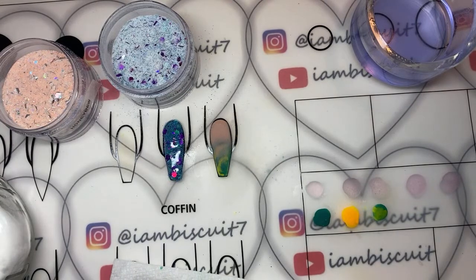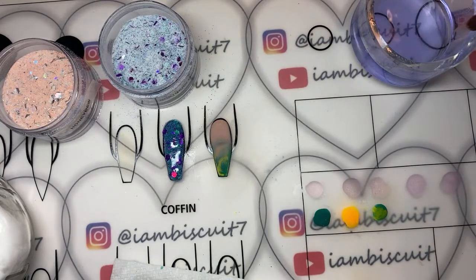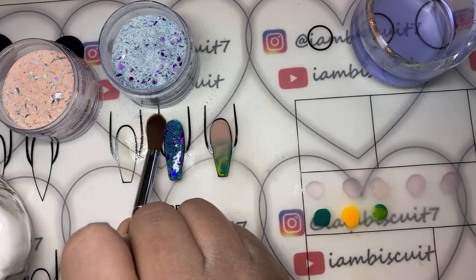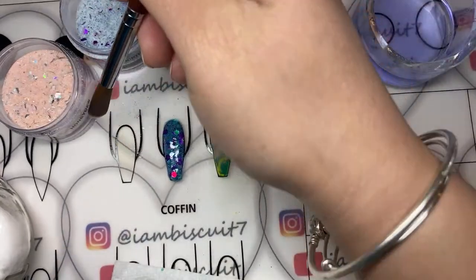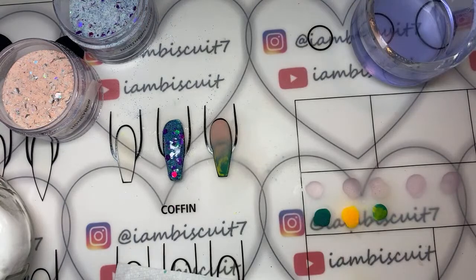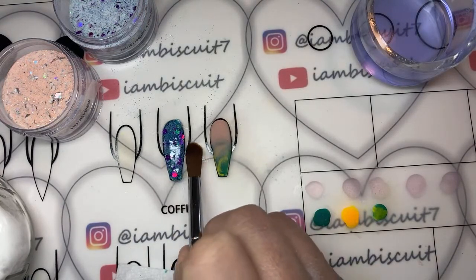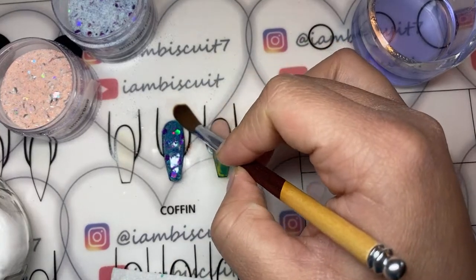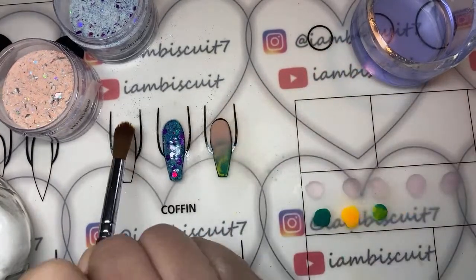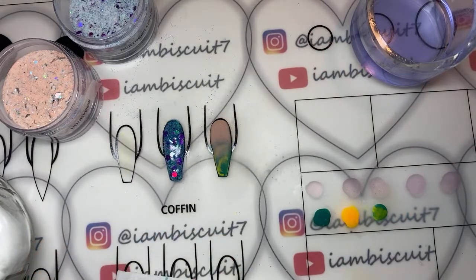Oh, the mat was 15? Okay. So it looks like it picks up the glitter acrylic mixes very well. Like I said, I'm just doing some final touches here, shaping before it completely dries.